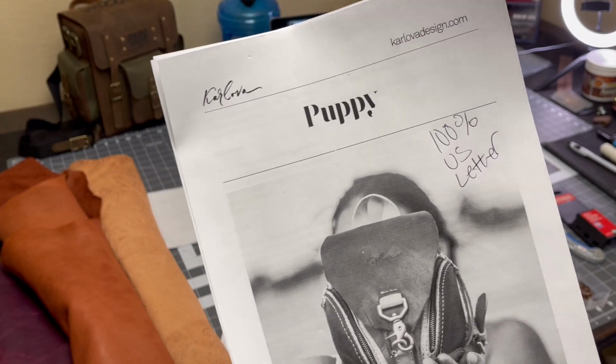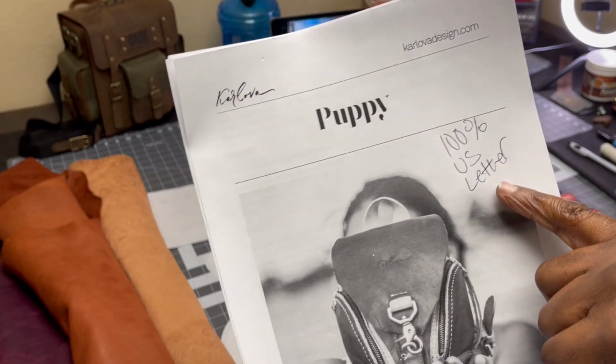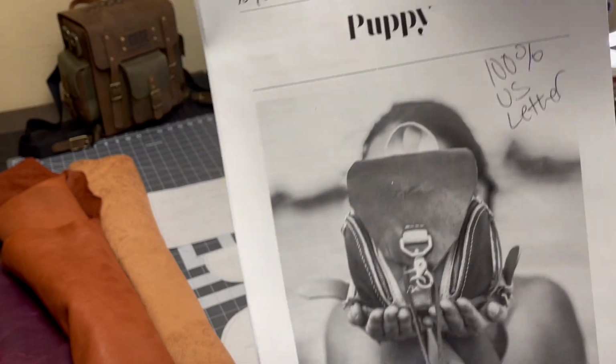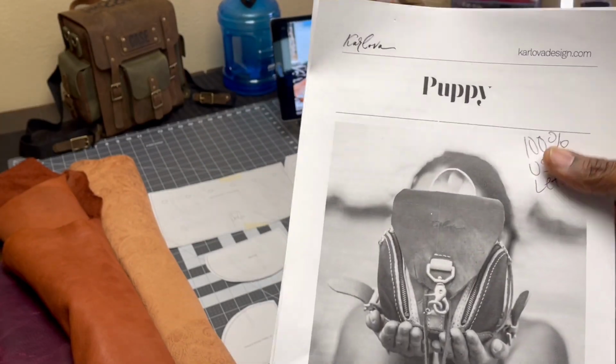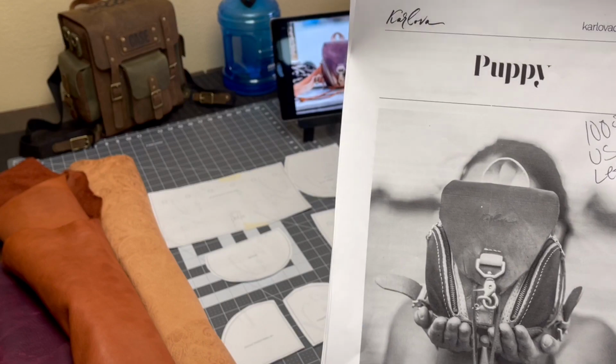Right here, we want to make sure that when we print this out, I am in the US, so I did print this out in US leather, but I also printed it out on US legal paper, just because it gives me more space when it comes to printing.